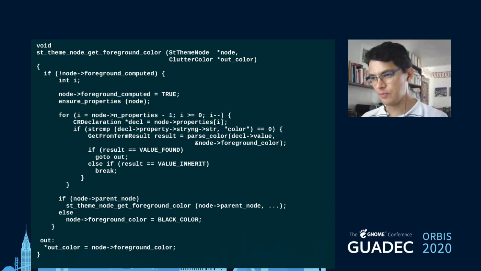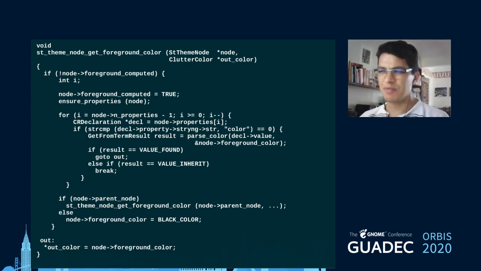If the node has a parent, then get the foreground color from the parent and copy it into our own foreground color. This is the CSS cascading. Otherwise, if the property couldn't be parsed or if it couldn't be found, just default to black. Otherwise, return. So this works fine.